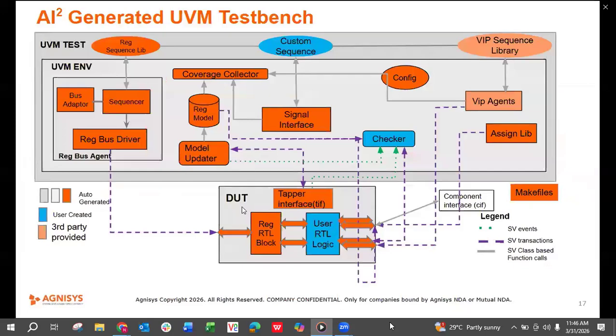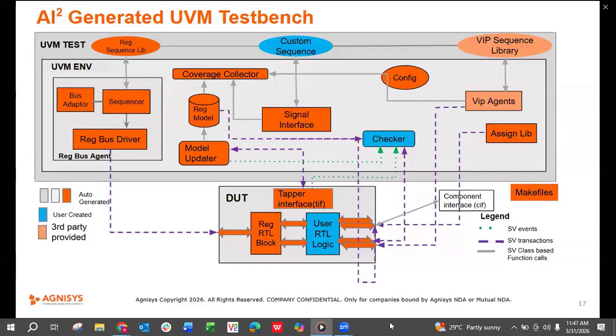This diagram shows the automatically generated UVM test bench architecture. At a high level, the verification environment targets three layers: the bus layer, the register or IP layer, and the hardware application layer. The idea is to verify the complete system from protocol interaction to register behavior and finally the application logic. All the components shown in orange and gray are automatically generated, while the blue blocks represent the user RTL. This highlights the key advantage. Most of the verification infrastructure is created automatically from the specification.